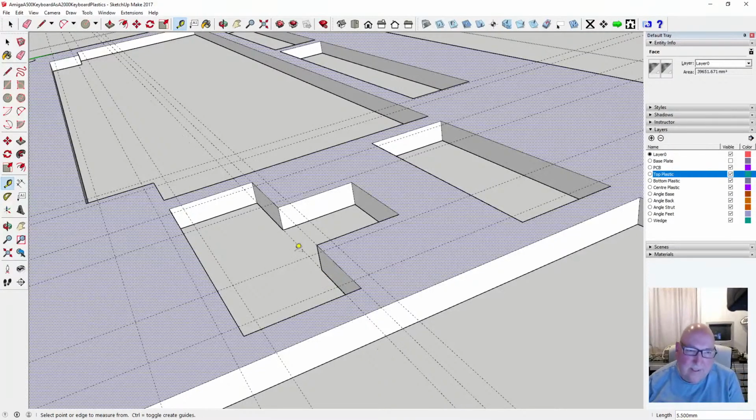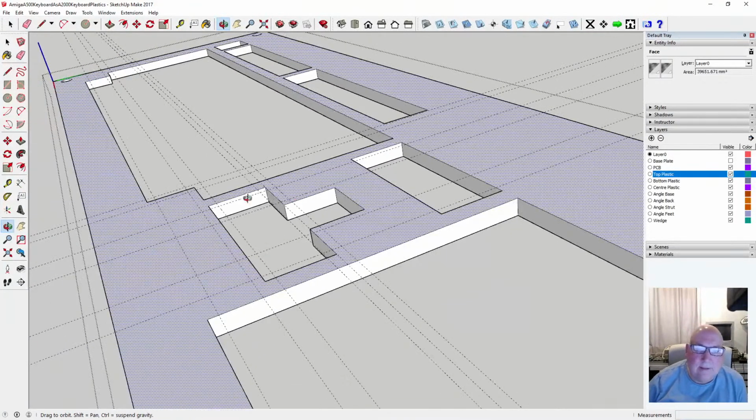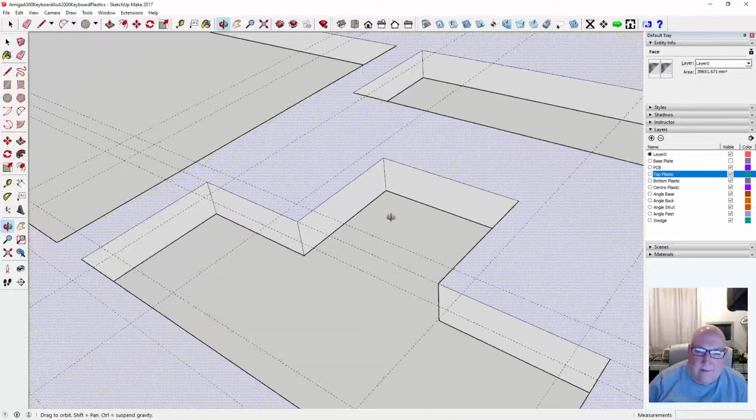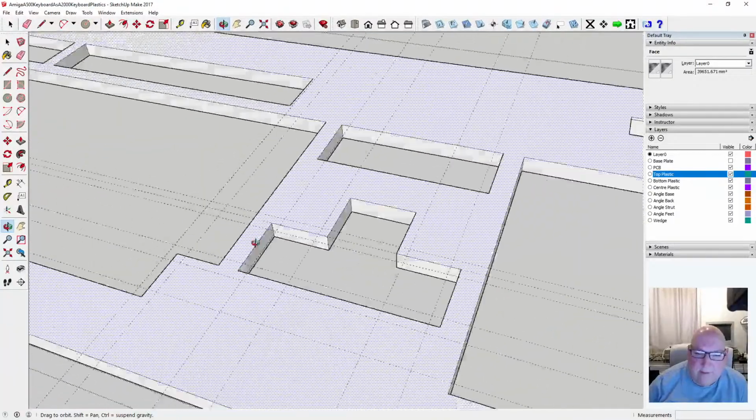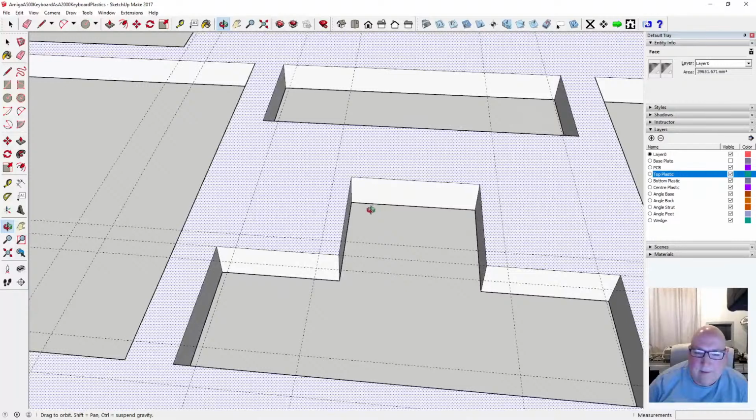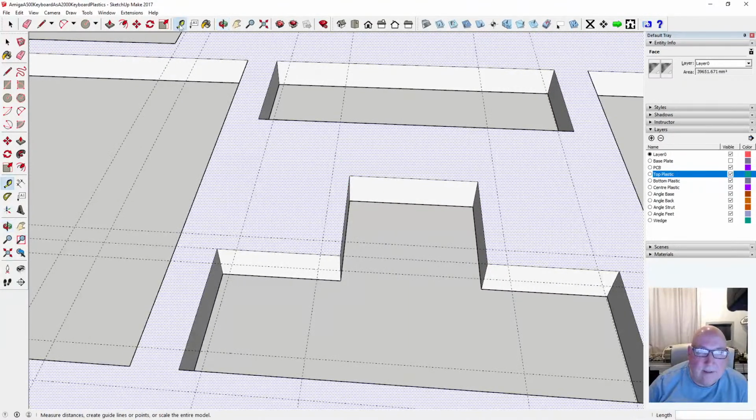Okay, so got them there. It's gonna be awkward. So yeah, we need this 3mm.